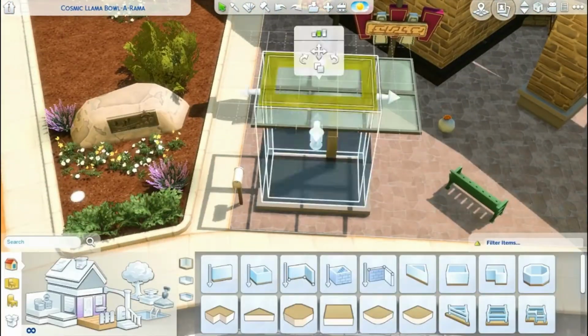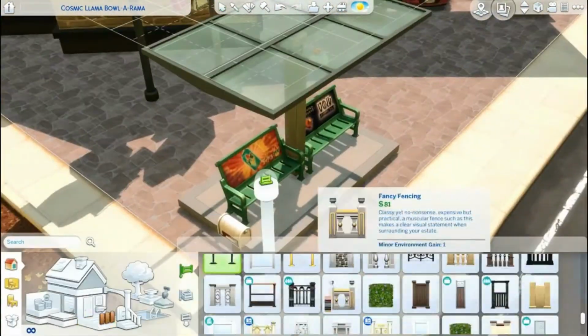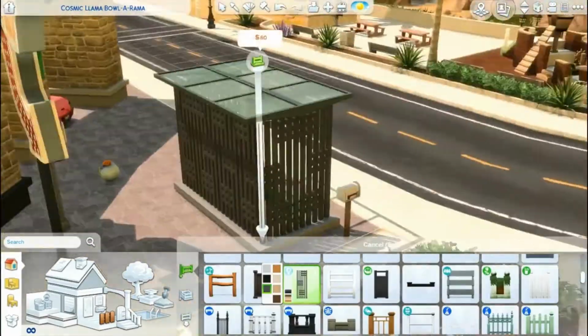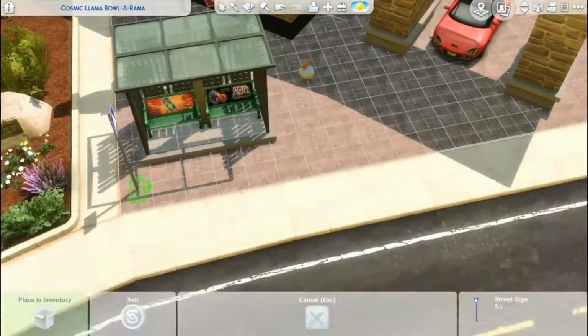And now I'm creating a little bus stop. I mean, it's not like Sims use public transportation, but they could. We don't know how they get to and from their destinations. It could be an Uber, it could be a car, it could be a bus. We've seen trolleys in places like Newcrest and Magnolia Promenade, so why not?